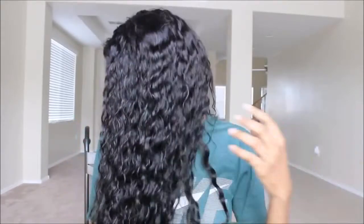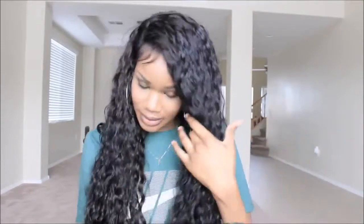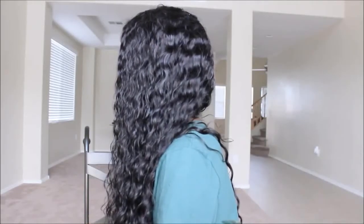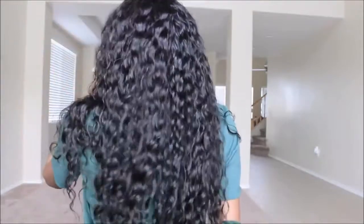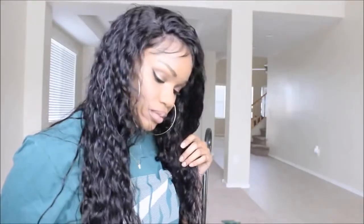As this video goes on it's going to dry so it's not gonna stay like this forever. But here is what the texture looks like now — once you wash it, the waves appear to be a lot tighter compared to what it looked like when I first took it out of the bag. It was a lot more loose, but I kind of like this look better.